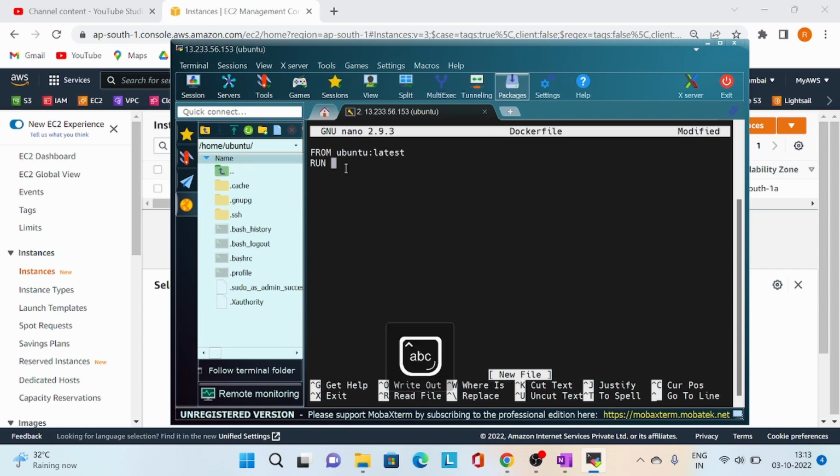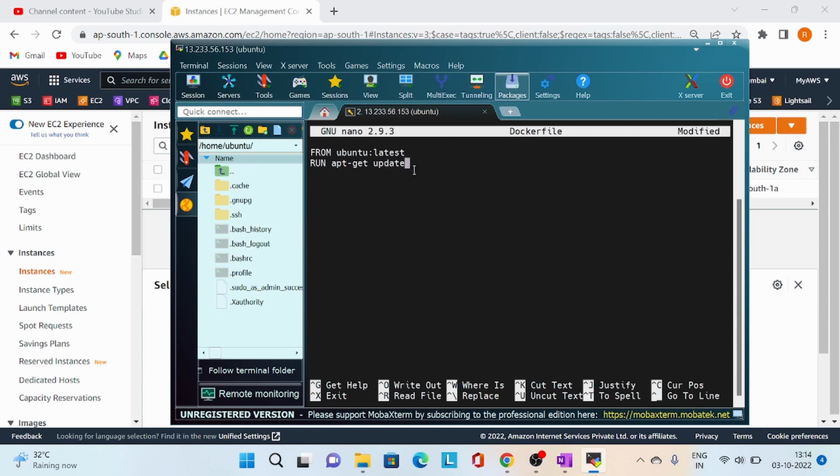So here I'm going to update this with the command apt-get update. The apt-get update command will update the container. The FROM instruction will pull the base image. After pulling the base image, this Dockerfile will run this base image and it will give a container. But I want to update that container, so I need to give a RUN instruction and the apt-get update command. So it will update the container.